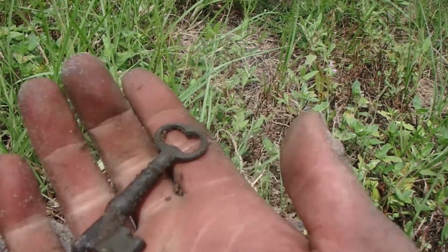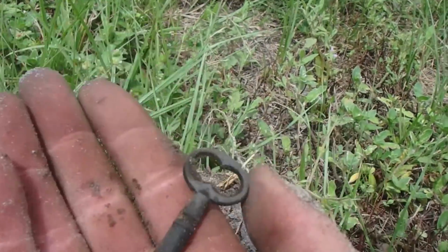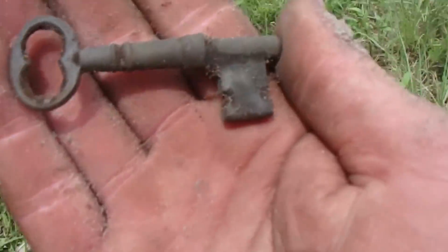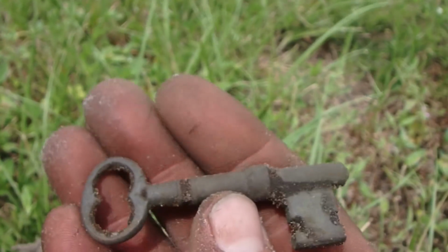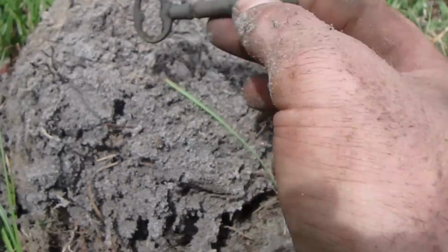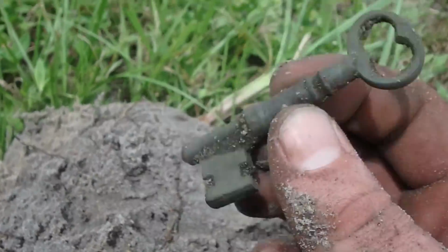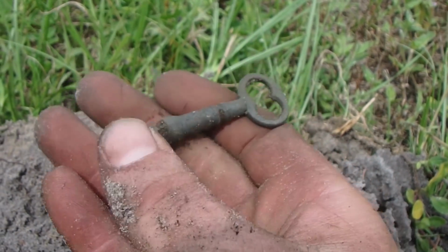Oh my word! That is one of the most beautiful things I've ever seen in my entire life. This is right where that 1850-something half ton came from, an 1898 Indian head penny, a bunch of silvers, all sorts of stuff. Oh man, that is just incredible right there. That is the best relic I've gotten in a long, long time, folks. Oh man, and I didn't hit this one and decapitate it.